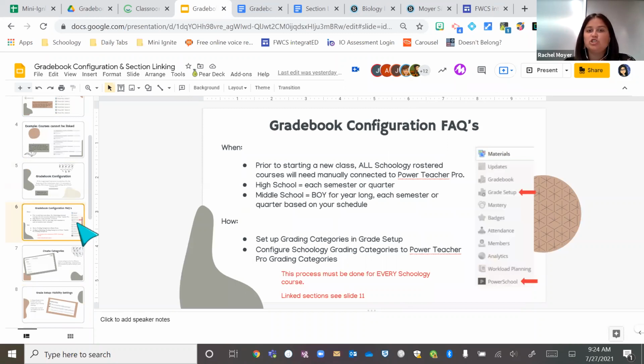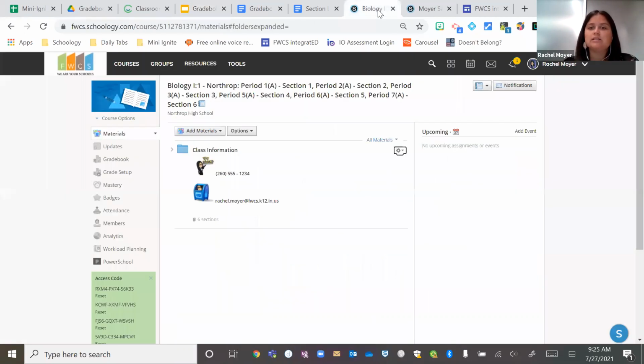So the first thing you have to do is set up your grading categories. So if you've attended any PLs on assignments or 102, we might have talked about when you create assignments, you have to select a grading category. You have to create your grading categories. So let me show you what that is. So in each course, so I'm going to tell you, if it's one you want to link, always do the linking first. Okay. I would always do the linking first. So I've already done my linking for this one. I am going to go on the left side to grade setup.